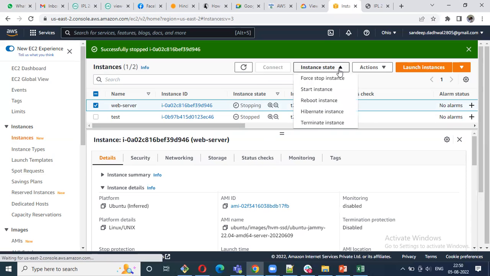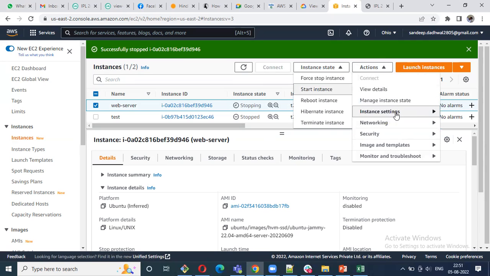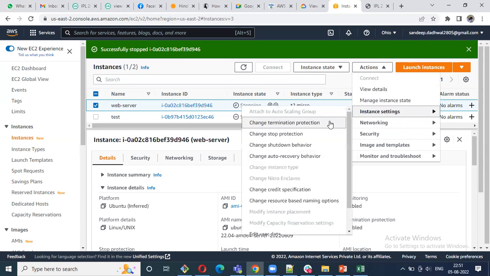Go to the instance state. Sorry, go to the action. Instance setting. Here, you will have instance type. Still, it is in a stopping state. That's why this is not enabled.